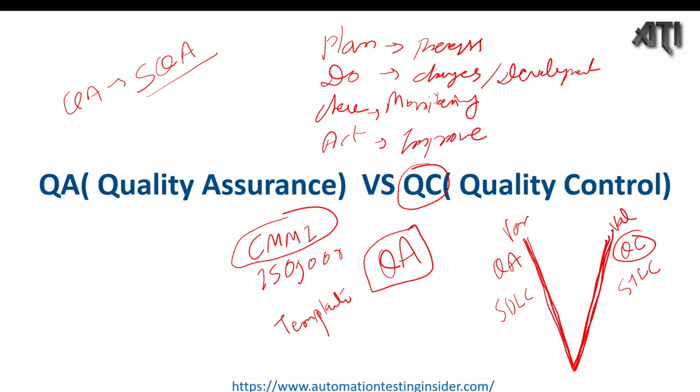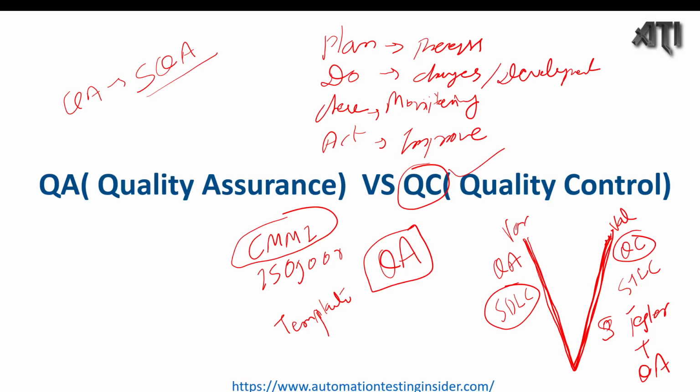Quality assurance is part of when the product is going through the development phase, and quality control comes in once the product is done, the testing part. This is handled by the software tester with the help of the quality analyst, with the help of you guys. So this is a brief about quality assurance and quality control.